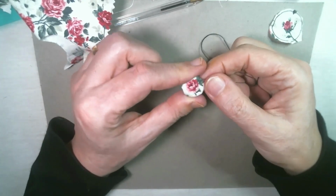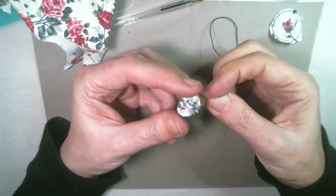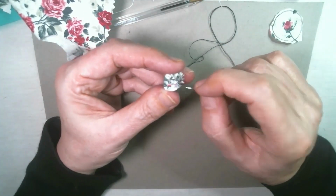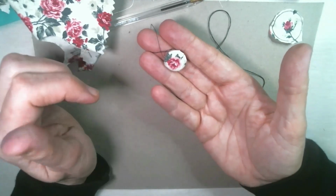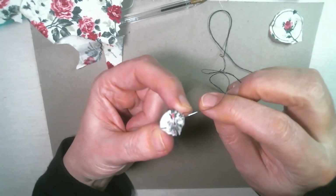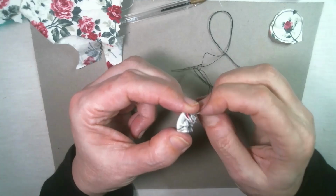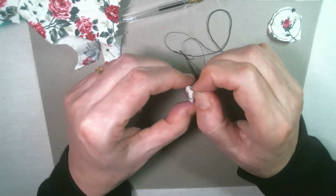This is a really good stash buster because it does use thread, it does use old buttons, it uses old fabric. It's brilliant. So now you can see that I've gathered all that thing, but it's not perfectly round. I want to make sure that it is, so I'm going to create some tension by sewing across here from one side to the other until all the gathers on the side have smoothed out.